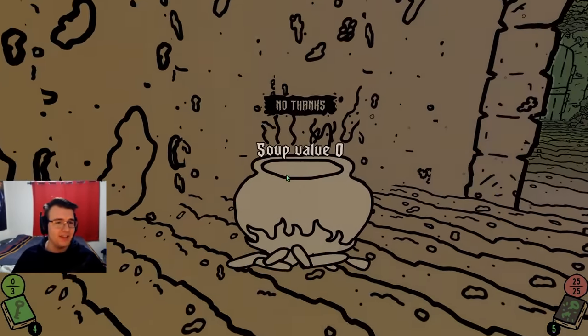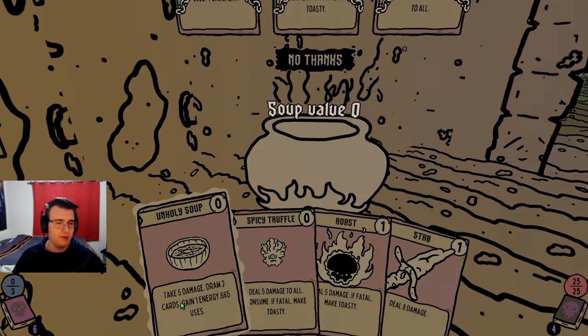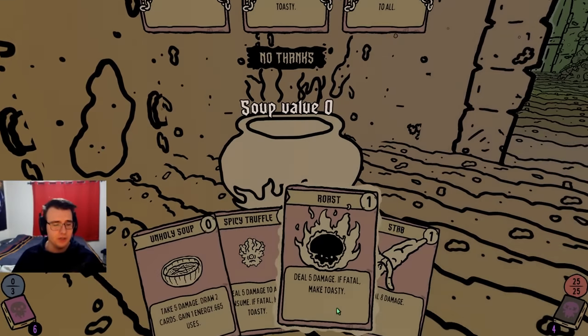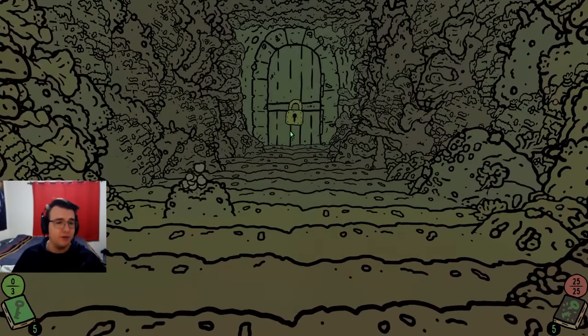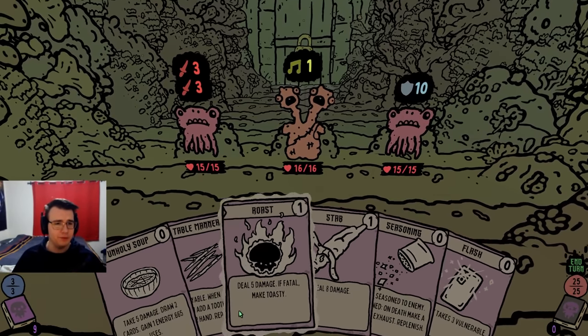So I'm gonna then set up camp. Oh, so I can throw other things in the soup. I don't want to throw any of these in the soup. They're all great cards. Even the stab is getting up there in damage. Yeah, no soup for me. I think I'm good. Unless they actually do get replenished. I mean, I don't know all the intricacies. Like, I assume if you throw a card into the soup, it's gone forever. But I could be wrong.